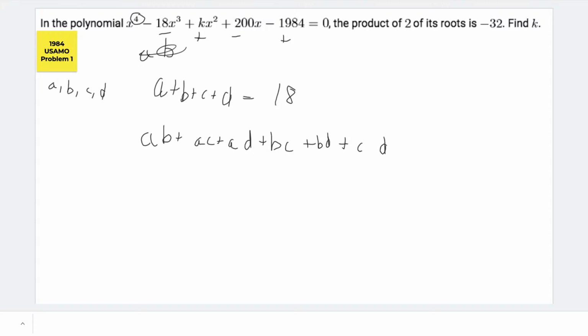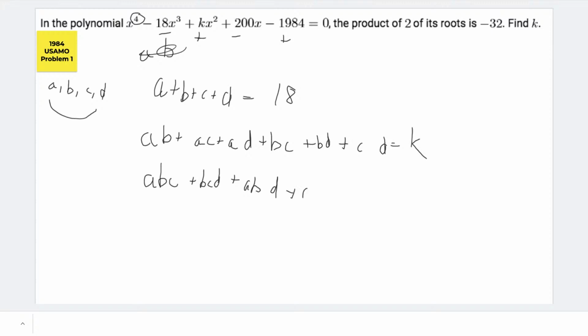And then if you want to find abc, like 3 at a time, then you look at the next term, which is 200. And if you want to find all of them multiplied, you look at the last term. After some practice, this will make a lot more sense to you, and you'll find some practice problems for each concept in the handout. But for now, let's solve the problem. Now if you want to find the triples, we have abc, we also have bcd, we have abd, and we have acd.